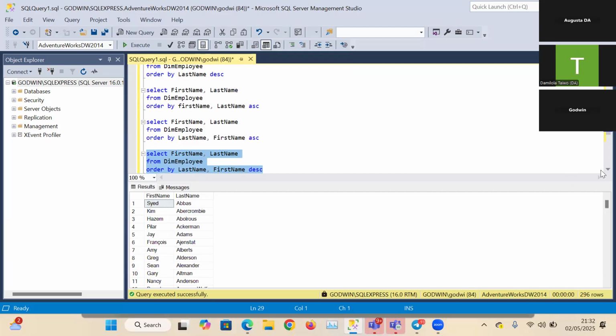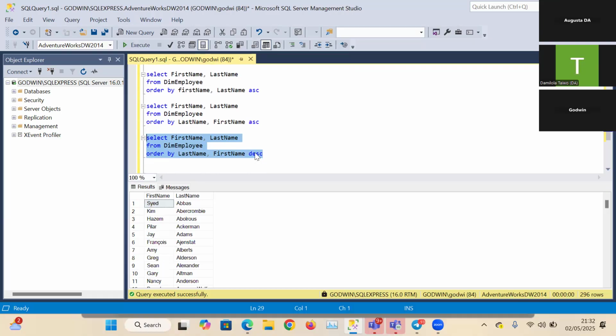Descending. Why has it not done that? Last name, first name, descending. Let's see.